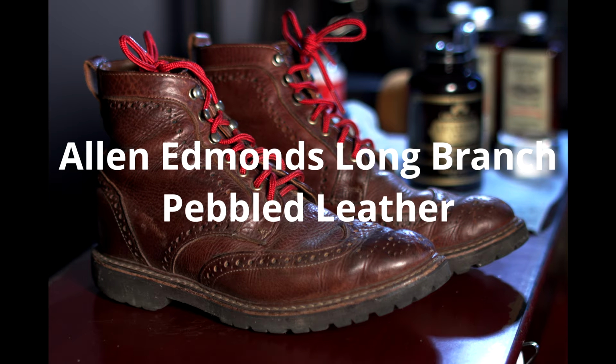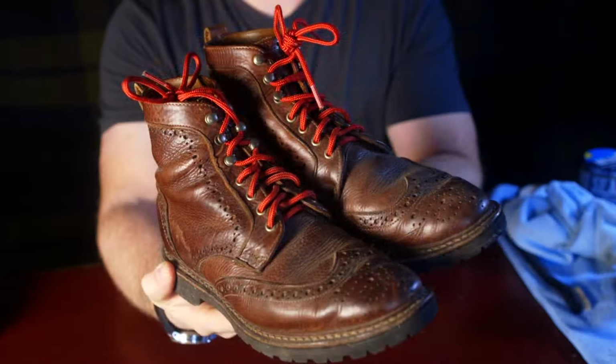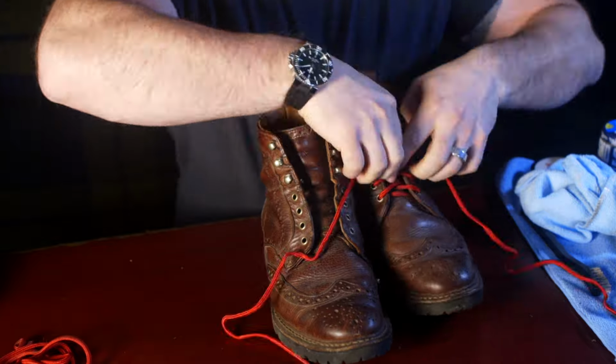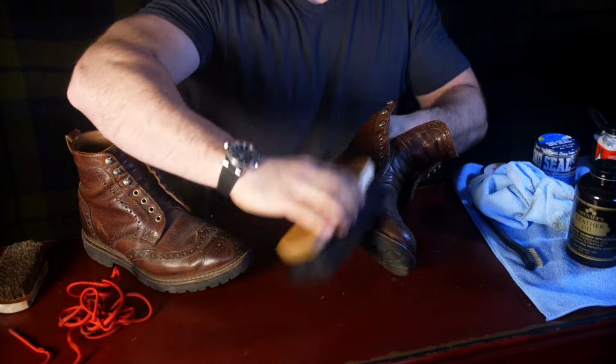These are the Allen Edmonds Long Branch in pebbled leather. I think these are severely underrated. I love these boots. First thing we're going to want to do is take those laces off. Then again, hit it with a horsehair brush to get rid of any surface dirt.